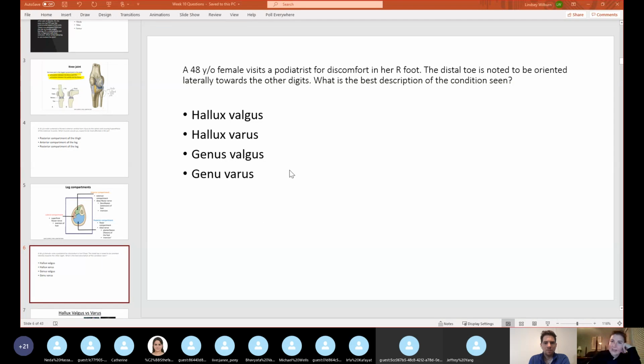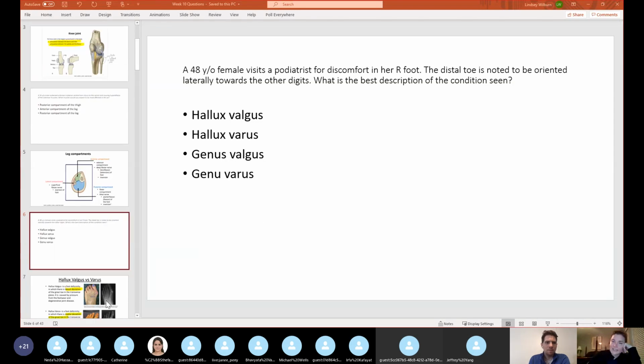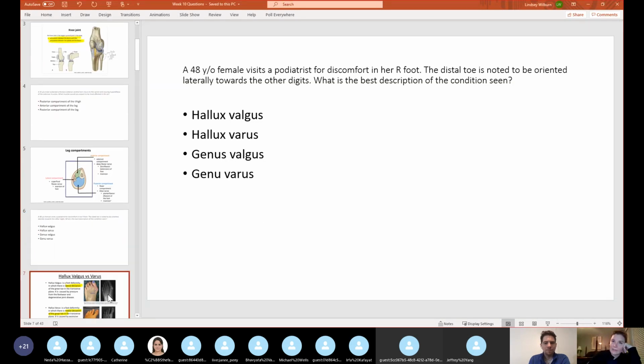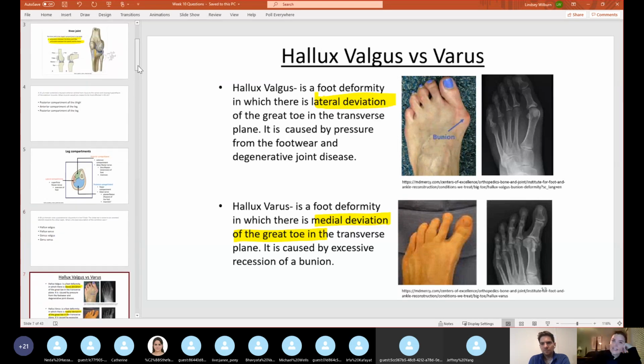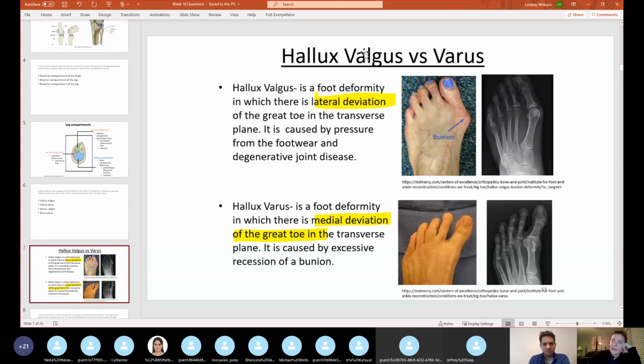Yeah, hallux valgus. I put this in the chat when Brady was talking about it, but the way I like to remember valgus and varus is I always associate valgus with gummy, so the joints are going to be kind of kissing each other. That means the distal part of that limb is going to be lateral, because if the joints are kissing each other, they can't be oriented medially. They have to be laterally. So that's what usually helps me with that.